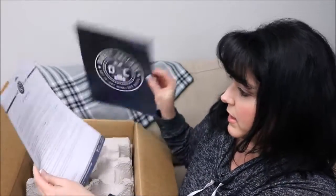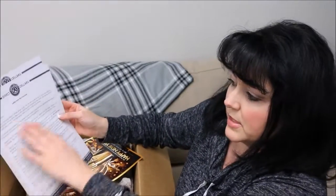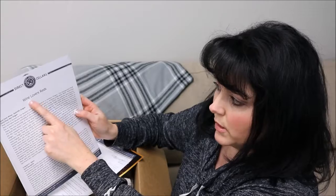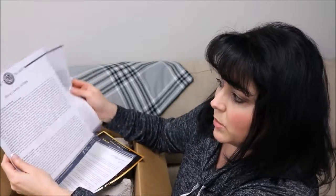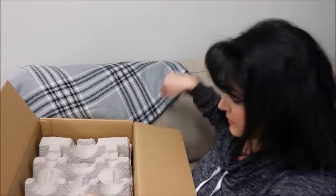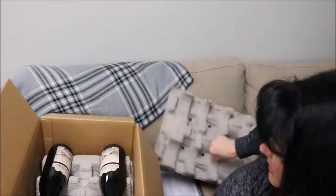They always give you this really great little label here with the Direct Cellars logo, and then it has these other sheets inside. There's information about the founder, the company, and then sheets for your wine lovers reds and wine lovers whites. It explains what bottles are in there, where they're grown, what the grapes are, how it's made - all about the wines. I like to save these in a book with page protectors. Here's how it comes all shipped - nice and protected.